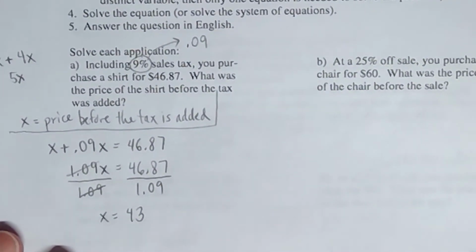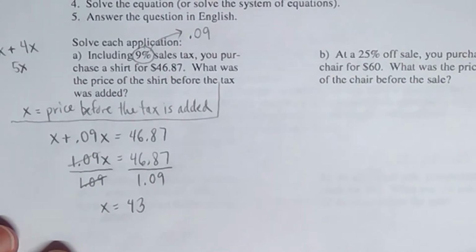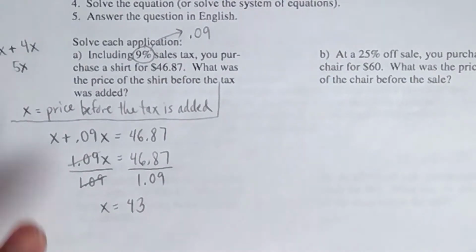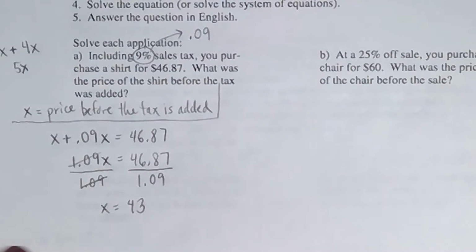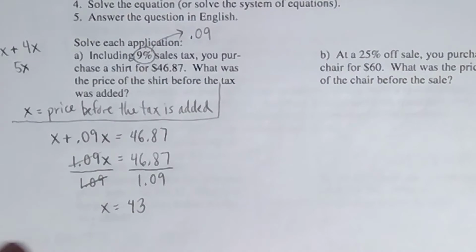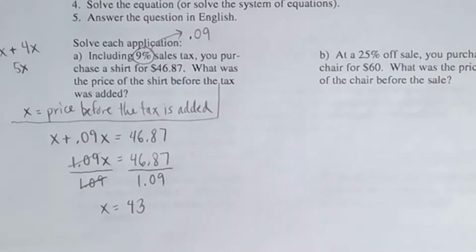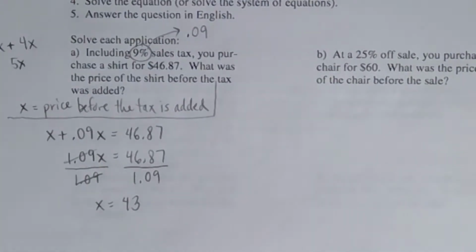Unlike some teachers, I don't require that you write an entire sentence. I'm not asking for that. However, I do need you to do one more thing, and let me talk about that right now so that you'll understand it for all of these problems and all word problems for the rest of the semester. There's this thing called measurement that we have in most word problems. We all have an idea of what measurement is, but what exactly do I mean by that? Just so that there's no doubt that you understand what is expected of you.